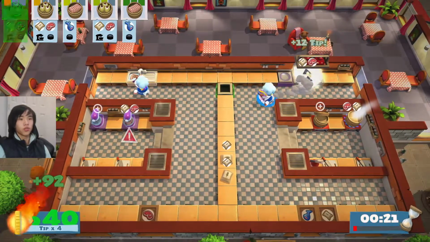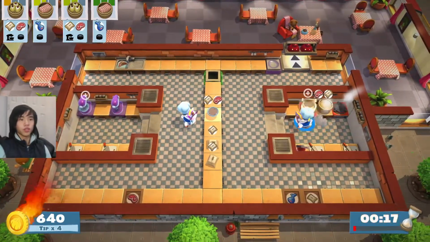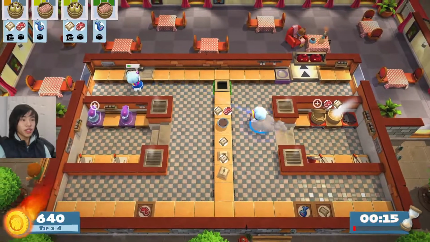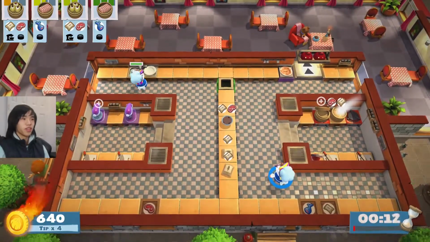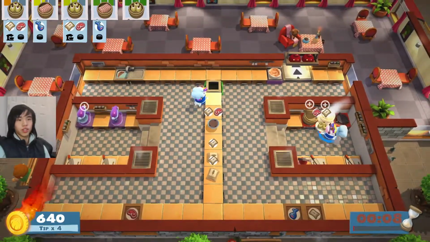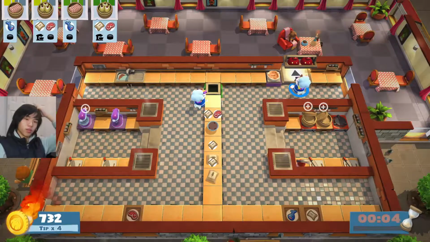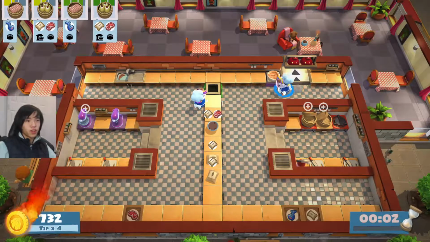We've got to take two things. Okay, we take this off the mix first, and then we can take this off. We do need a clean plate. He actually wasn't washing the dishes, that's our bad. Okay, I don't know how many more things we can prepare then. Just this one. 640, I think we actually beat it. 732, yeah. Not bad, not bad.